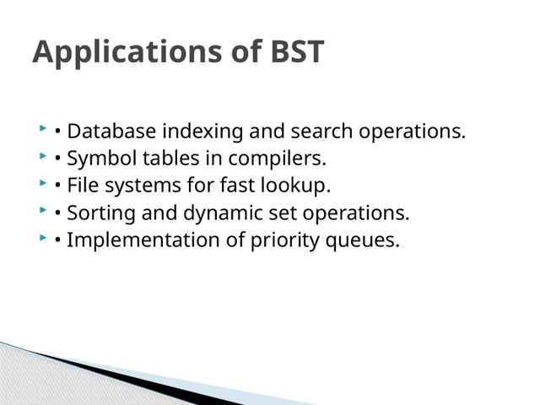BSTs are also fundamental in file systems where fast lookup is necessary. They allow the system to quickly locate files or directories, improving overall performance and user experience. Sorting algorithms and dynamic set operations often utilize BSTs too. They provide efficient ways to insert, delete, and find elements, which are core operations in many algorithms. Lastly, implementation of priority queues can be efficiently handled using specialized variants of BSTs, like heap structures, which are essentially balanced trees optimized for such tasks.